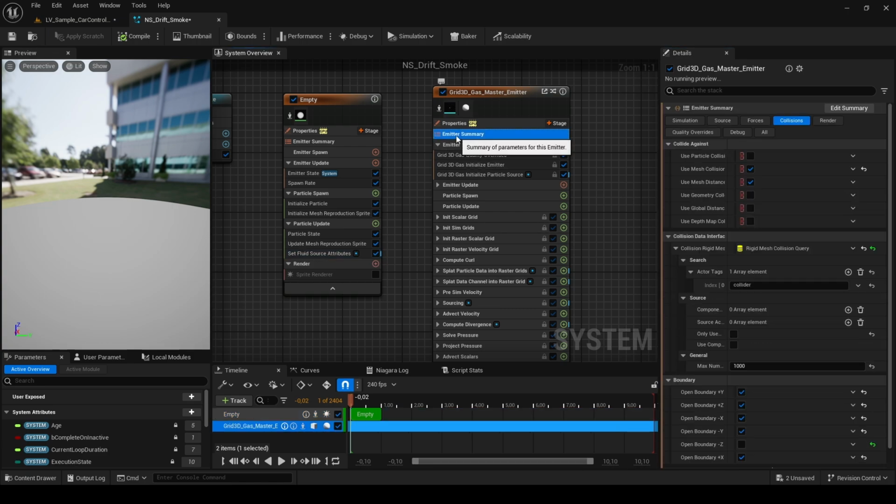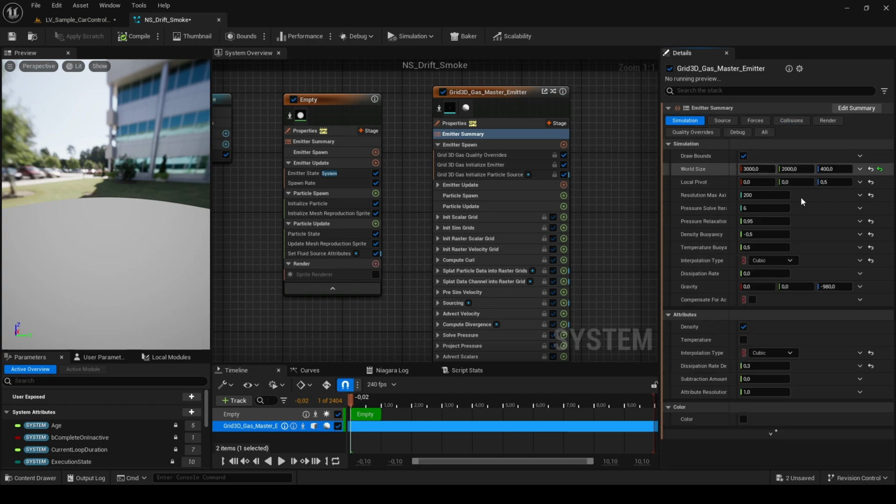And then we have in the emitter simulation tab the resolution. So you can increase the resolution, but be careful with the resolution. If you have a graphics card with only 8 gigabytes of VRAM, you don't want to increase it too much, so not more than maybe 600 or 700.